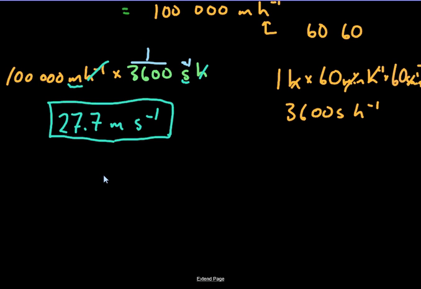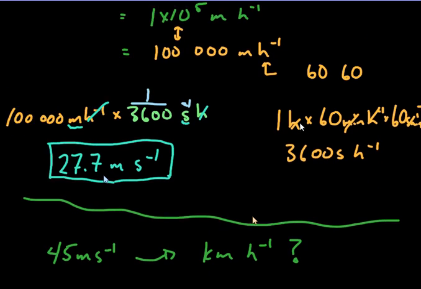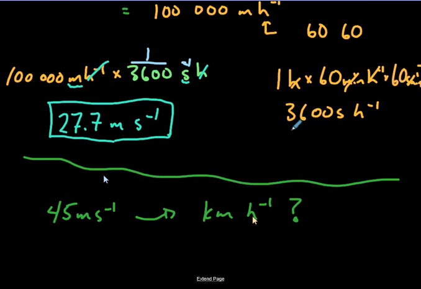So I'm going to give you guys one to try here. What happens if you are going 45 meters per second? And I want to know, what is that in terms of kilometers per hour? Okay, I'll give you a hint. The same conversion factors will apply, except you're going to use them in a different way. So I'm going to pause for a second, give you a chance to try this.